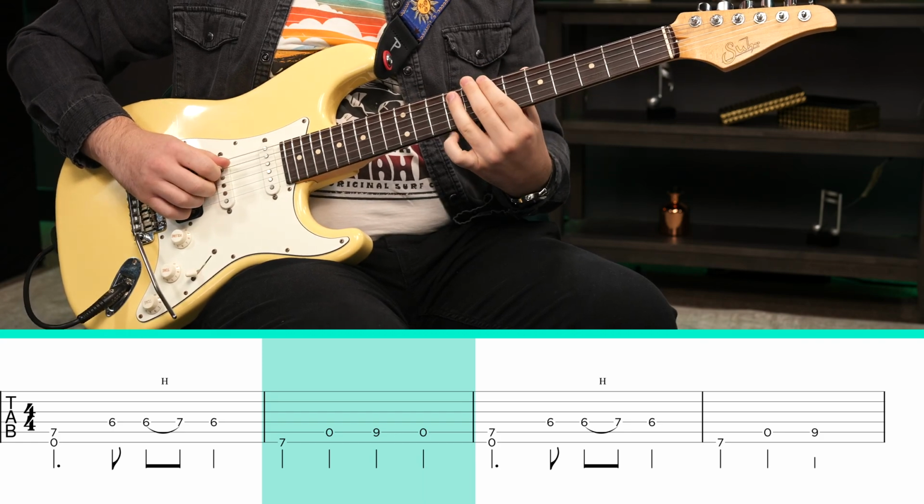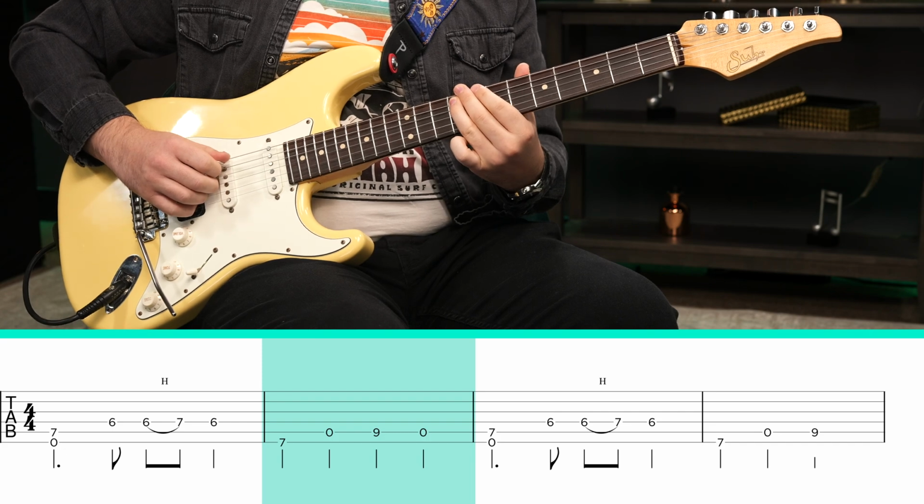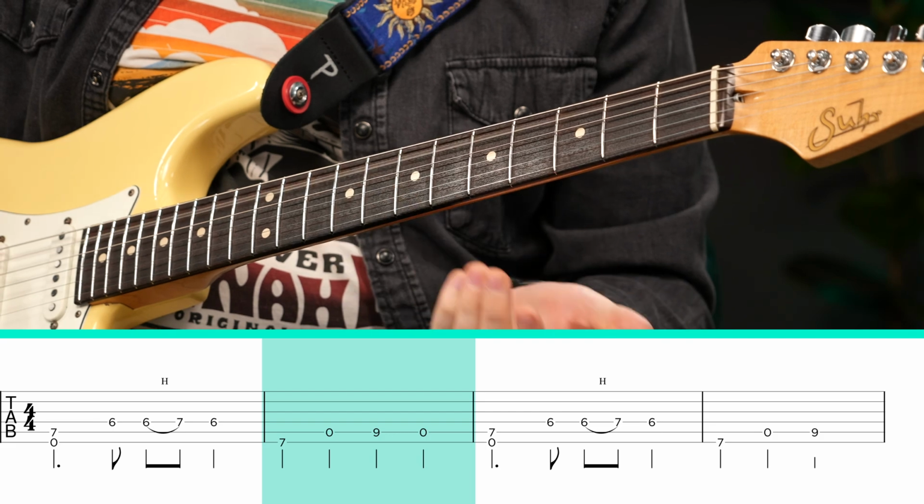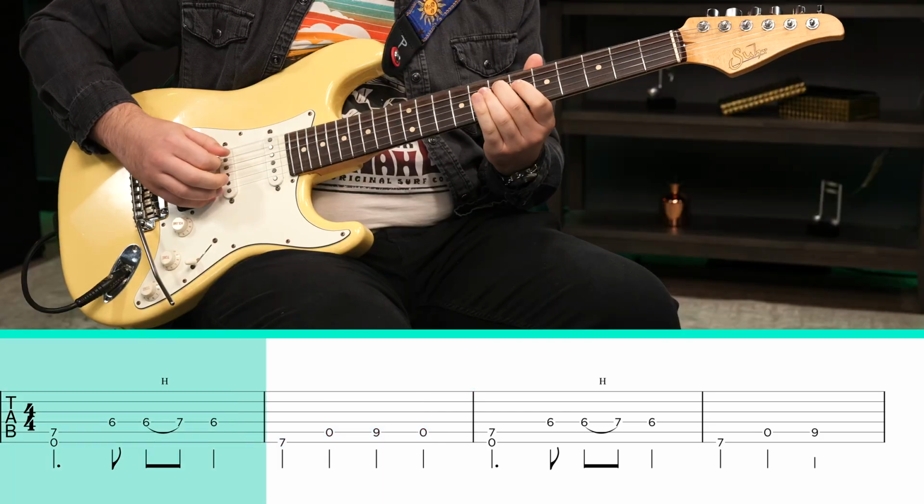And then he's gonna go to the 9th fret of the A string and then back to the open A string. Really cool. So the first part is this.